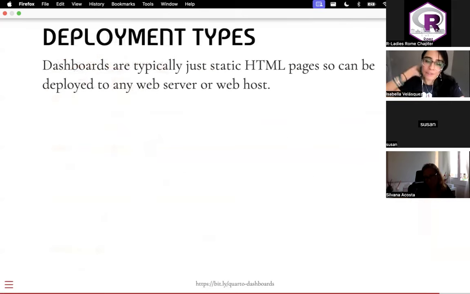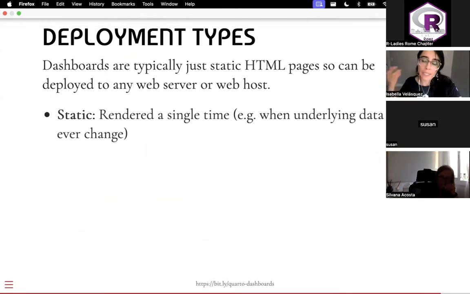There are a variety of ways of deploying dashboards created using Quarto. Something to note is that for just static HTML pages, where you're rendering it a single time, there are different considerations for the deployment tool you use, depending on what you want to do.